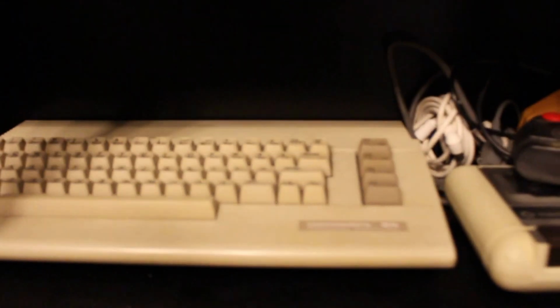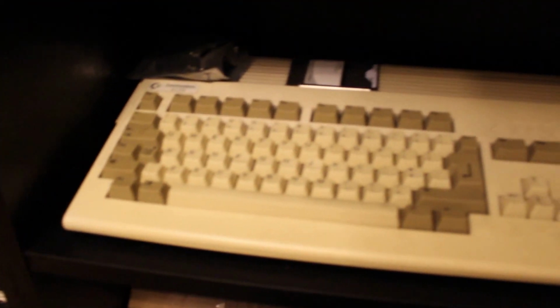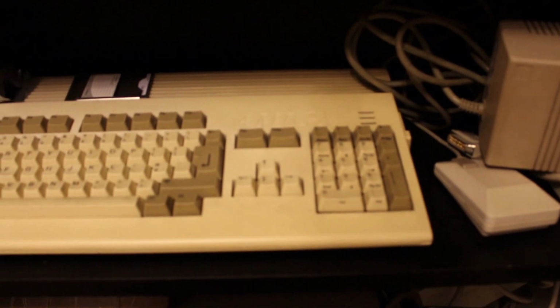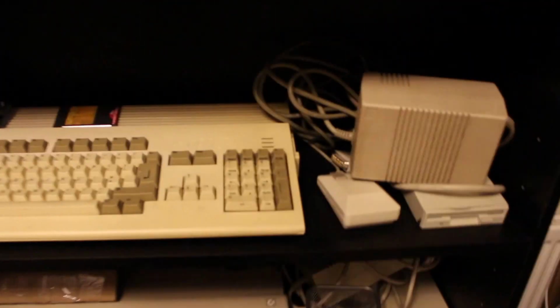We've got the Commodore 64, and this is the newer model of the Commodore 64. I've got the bread bin as well, and then you've got your tape deck there because you need your tape deck. We've got, this is an Amiga 1200, with a 4 gig hard drive inside it, which is on a compact flash card, and also I have this PCMCIA adapter with a compact flash card, so you can then transfer things to it like games. So there you go, you've got your mouse and everything.